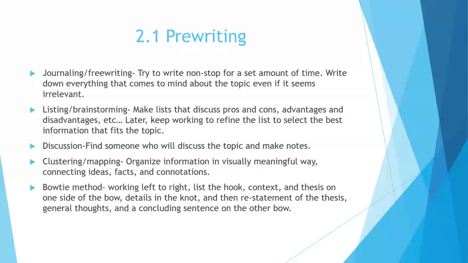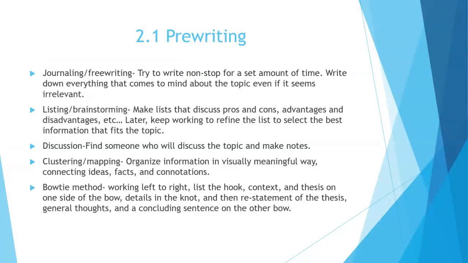Making lists. This is one that works well for me. I like to make lists. So what are the top 5 things I really want to talk about, and just list them out. You can do pros, cons, advantages, disadvantages. But remember, pros and cons, advantages and disadvantages, these are pre-writing strategies. These are not going to be the final way that you organize your essay.